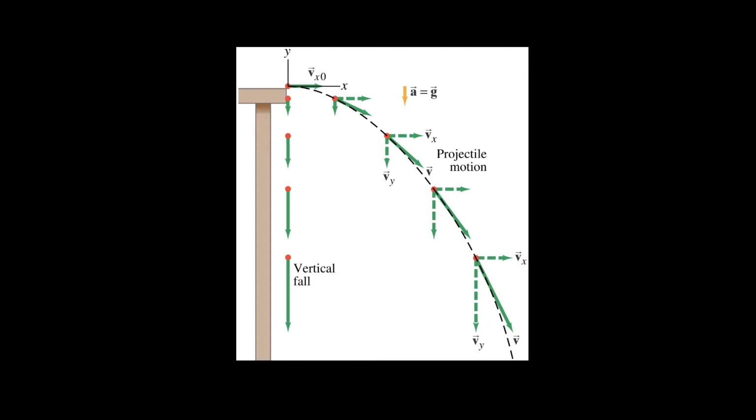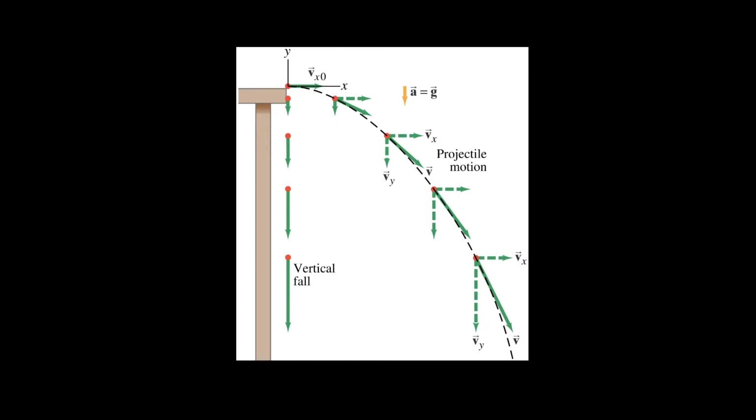Here, I have the velocity vector at the initial position, Vx naught, I guess you would say, and it's entirely horizontal. So you could say at this point that it has no y component. But an instant later, gravity has turned the velocity vector downward here, and it now has two components, a horizontal component and a vertical component. Notice that the vertical component points downward. That makes sense, because it's going downward.